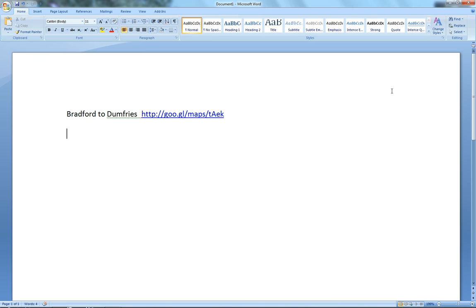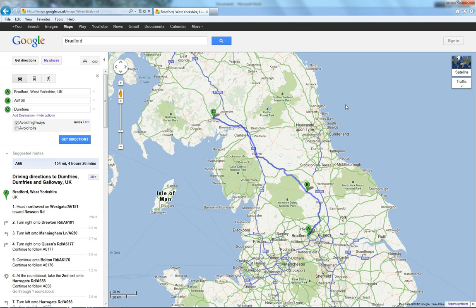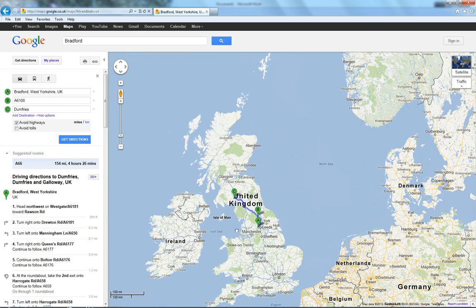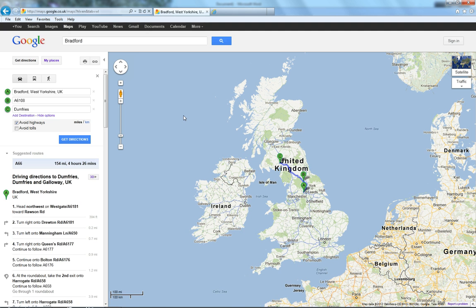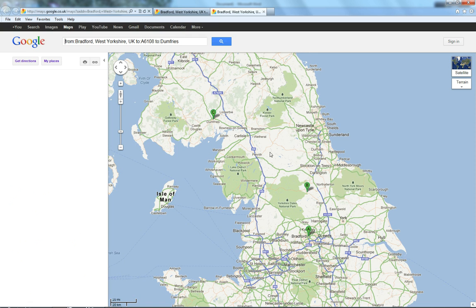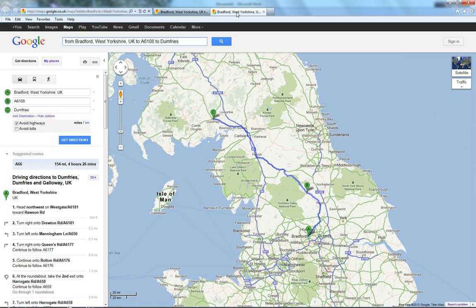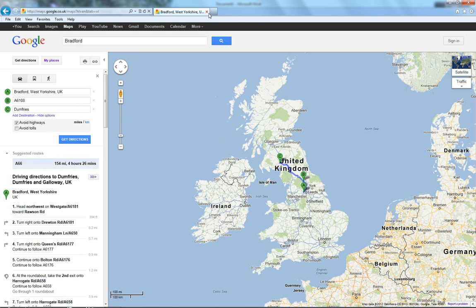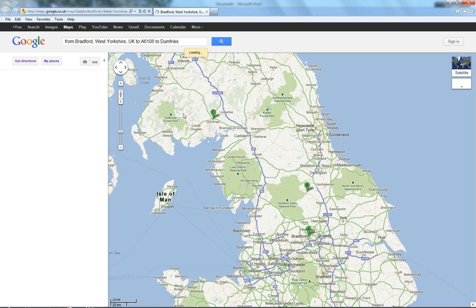Now let me just show you something. I'm just going to go back to my map, shut that down. I'm going to zoom out there. That's our map. And I'm going to just tab, and on there it says control. Press your control and click it, and that's going to open our map here. See, that's our old map which I've just zoomed out. That's a new map, so that's fine. Either way, you've got your map there. Whenever you want to click it, you can shut that down. Control, click, your map comes back. That's lovely.